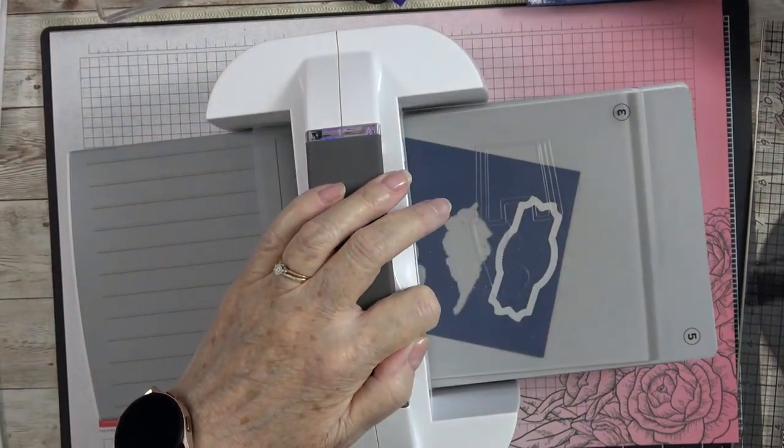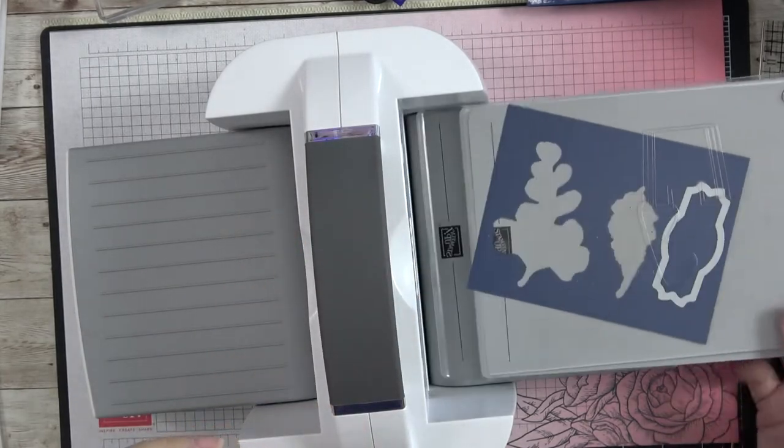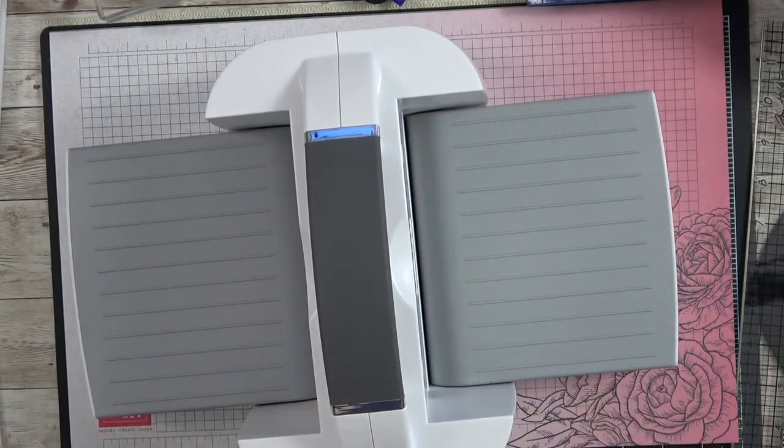Toby. Just like that. And now we should have all of our pieces die cut. So there is that piece. So I'm gonna lay that over here. Let's go ahead and get our stamp and cut. Toby, no. Sorry about that.